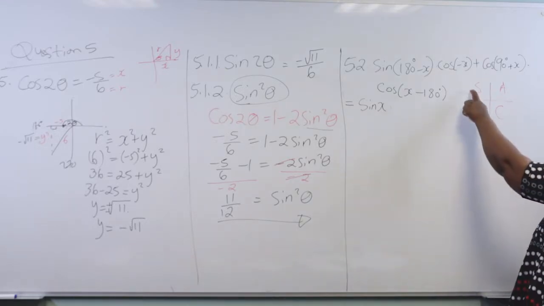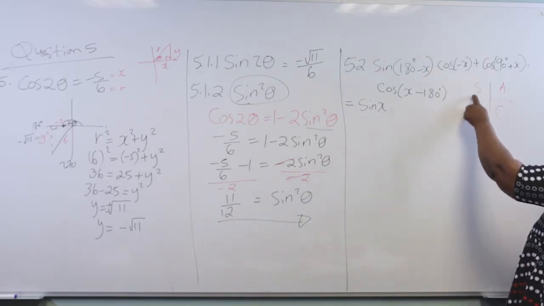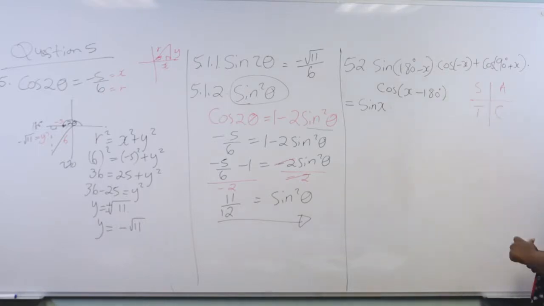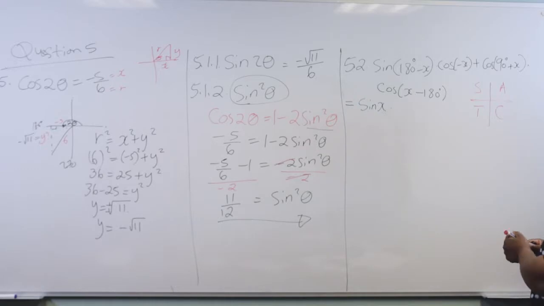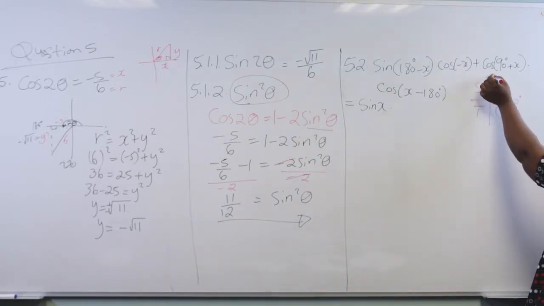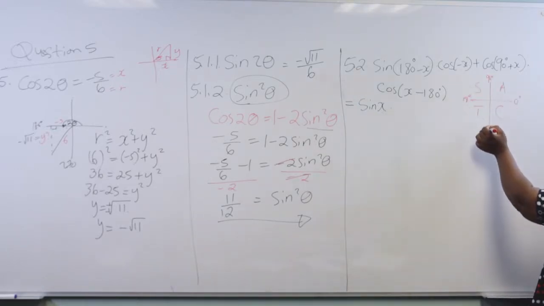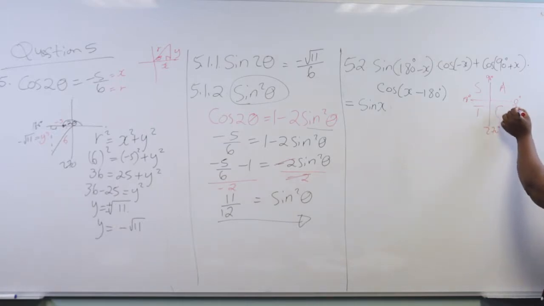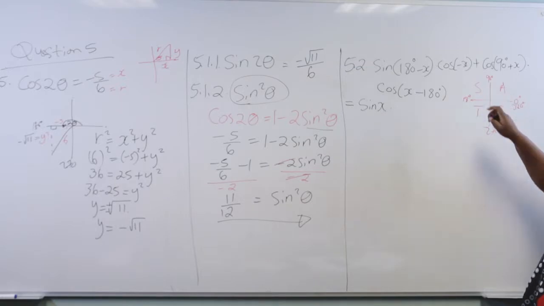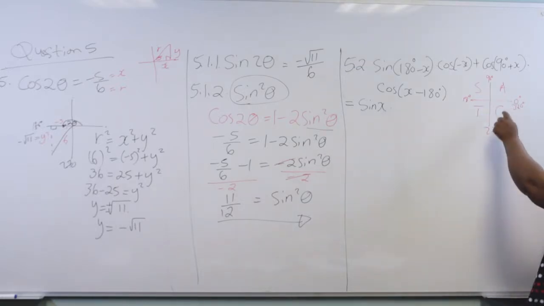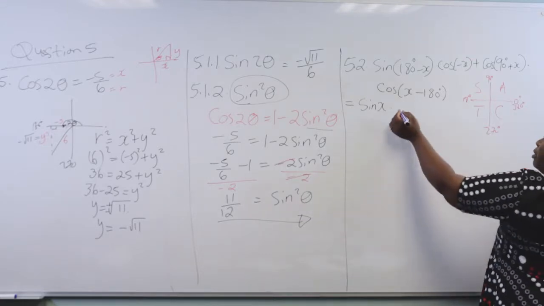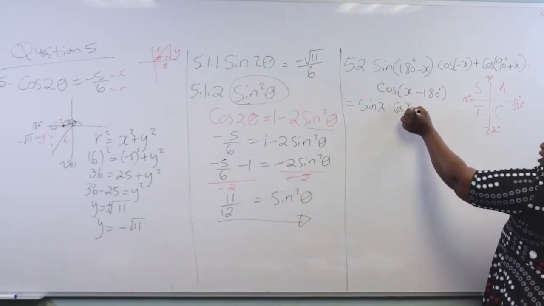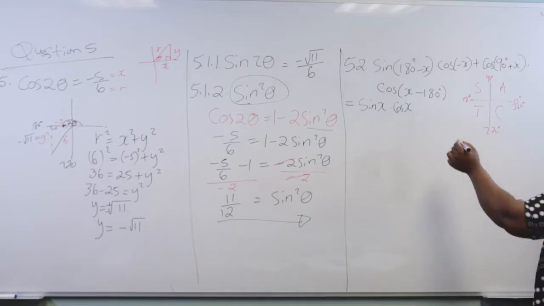So when I say sine is positive, I'm talking about being in the second quadrant. This is the quadrant I'm talking about. So that is why we ended up with sine x. Remember, this is where 0 is, this is where 90 is, that is 180, and that's 270. Then we end up with 360. So the minus is here. 180 minus is in the second quadrant. Now, the fourth quadrant has the negative x. That is why we are saying the cos will simply be a positive cos of x. Okay, folks? Let's go to the third one.